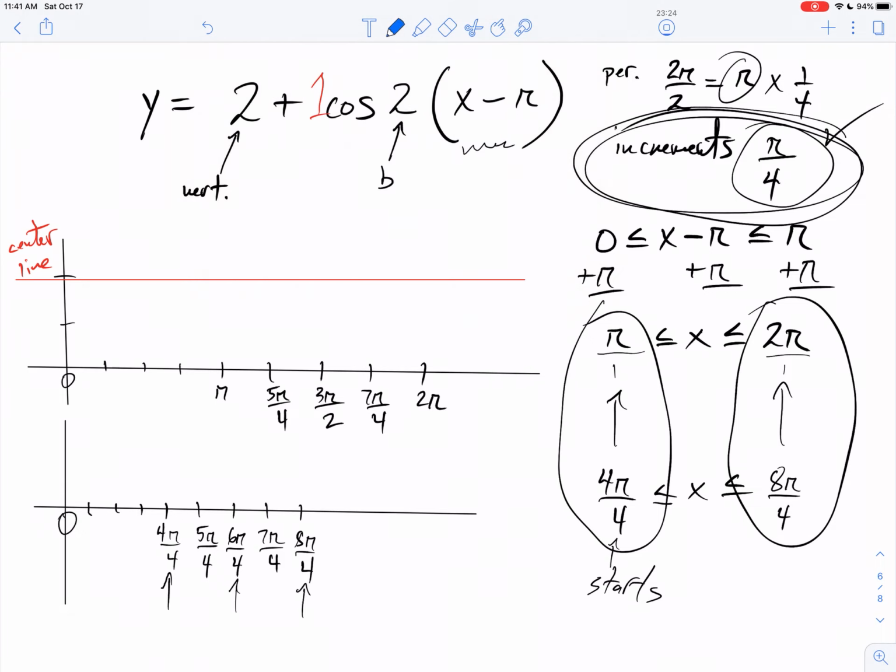Okay, here we go. I am graphing a cosine graph, so it would start above the line. It has not been flipped, so I would have to put a mark up here and say it's going to reach a height of 3, my center line's at 2, and a depth of 1. That's as low as it's going to go. So let's go over here to pi, and we start above the line, right? I'm starting at pi, then I go to 5 pi fourths. Then I go to 3 pi halves, right? And I'm simply graphing a cosine graph.